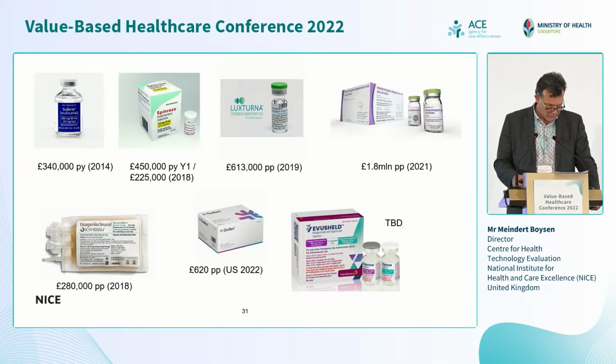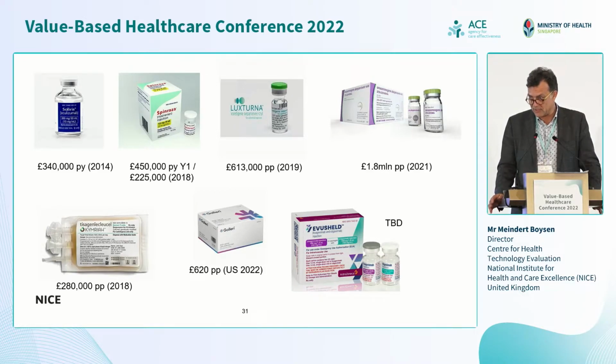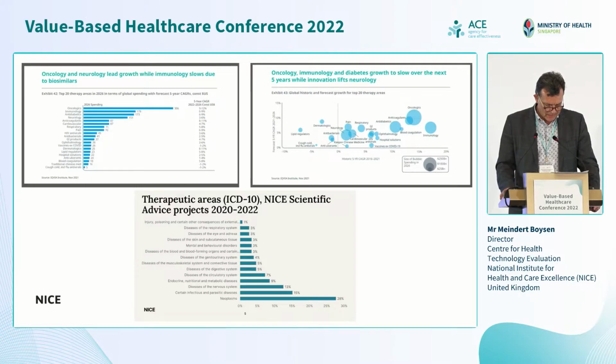And before I try and answer those questions, I would also point out the challenge we're facing, as Professor Ward has already discussed. There are a significant number of very expensive technologies entering our markets, and my contribution today will be focusing mainly on pharmaceuticals, although we have a big role to play in medtech. Of course, these technologies are the result of amazing science and an ever greater emphasis and opportunity for personalization. Many of the innovations, especially in pharmaceuticals, focus on oncology and immunology and diabetes, all the big-hitting diseases of modern time.